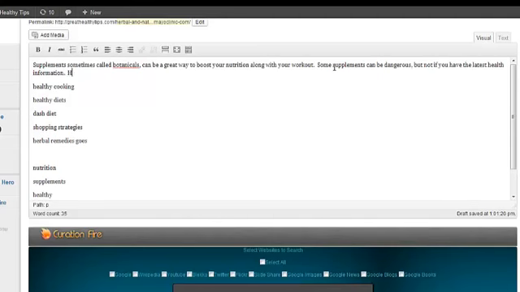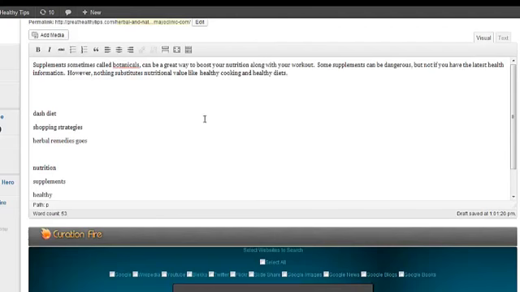Okay, however, nothing substitutes nutritional value, like, look at this, healthy cooking. See how it's writing itself? It's pretty cool. Okay, healthy cooking and healthy diets.